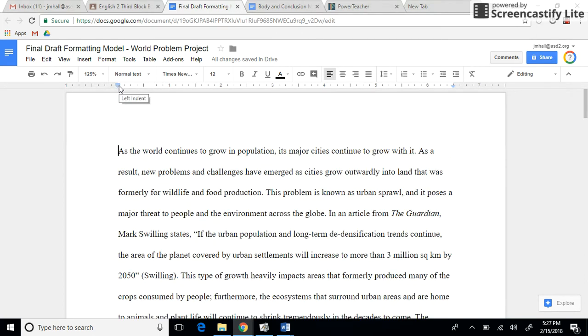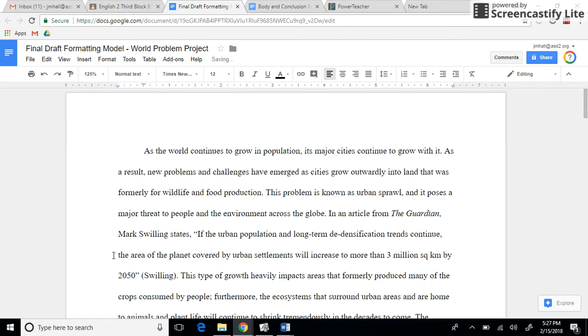Now, the proper way is to move these little bars up here at the top on the ruler. I'm actually not going to have you do it that way unless you know how, and that's what you would prefer to do. The easiest thing for me to tell you is to just select right in front of this text and just hit tab.